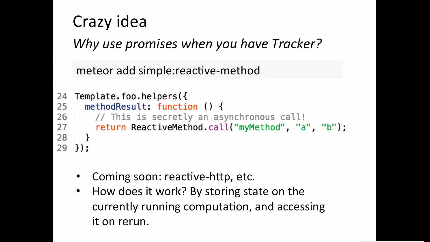Reactive-method is a package that lets you call a Meteor method in a way that looks synchronous from the client. Inside your helper, you can just call a method using this package. But actually, what's happening is it's an asynchronous call and it runs twice. The first time it returns undefined because you have no return value. The second time, the function reruns and you get the return value that came back from the server. I think it's pretty interesting that you can use this simple model of Tracker — automatically having functions be able to rerun the enclosing computation — to cover a wide range of asynchronous things in the client, including event emitters, promises, and things like that.